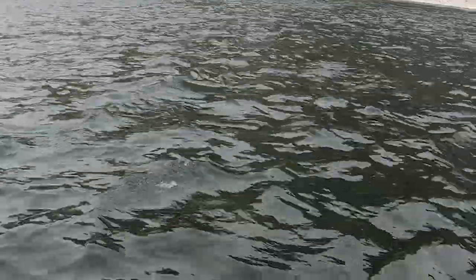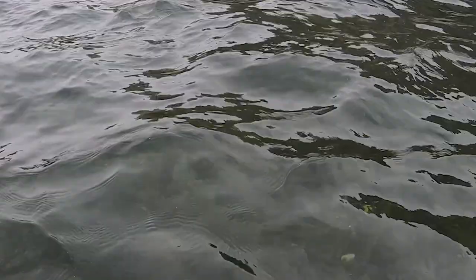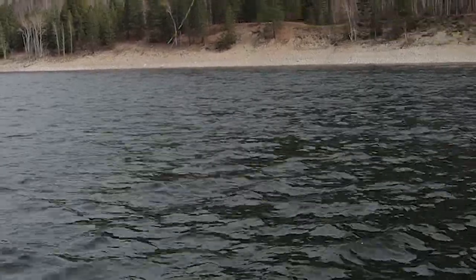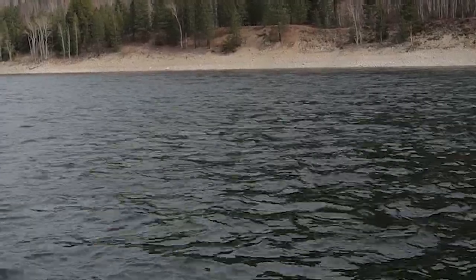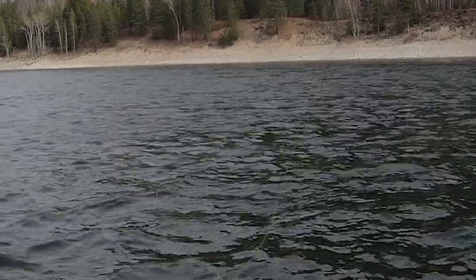It's just beautiful. And look at the midges hatching. Lots of midges coming off, and that just gets the fish cranked up. Big fish eat small food items. So what I'm doing is just casting my fly directly upstream. You can see up in this pocket, it's casting up in there, and then just letting it dead drift.